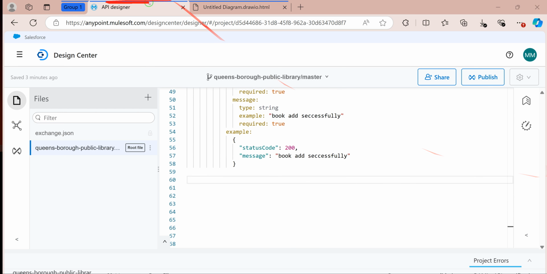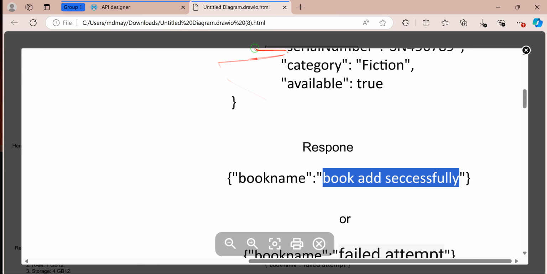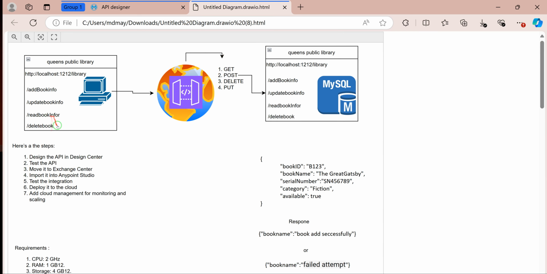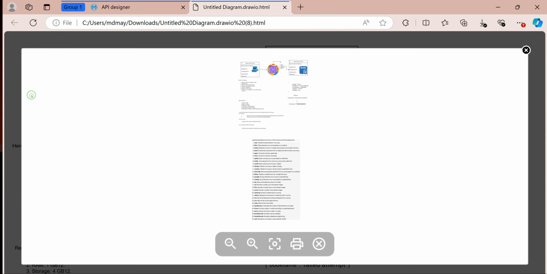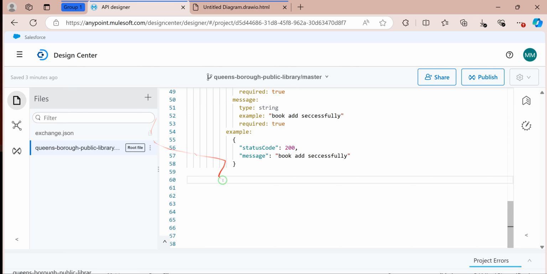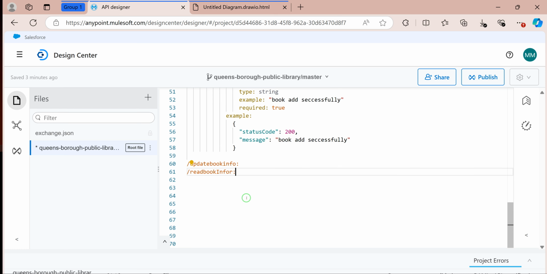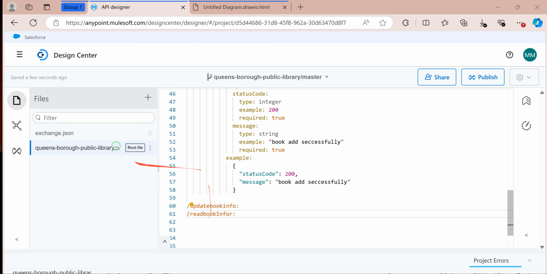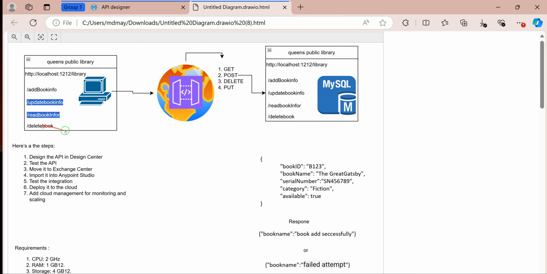So right now, we go back and take all the resources, whatever resource we have. Copy that one, come right here, because we need that many methods, all the way down, and paste it. Give them read and delete.